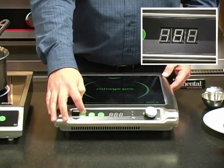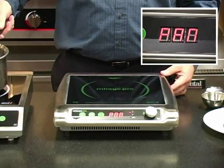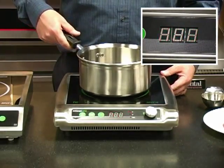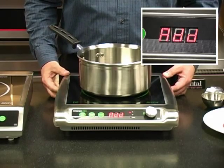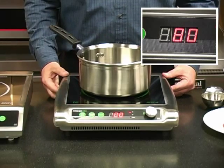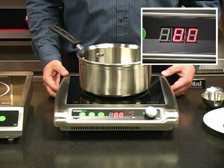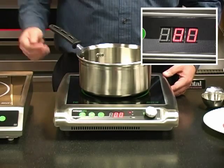The way that the unit works is you turn the unit on, the display will say add pan. So you would add an induction ready pan to it, it'll sense the pan, and then you'll actually see a value. This value is the temperature, which is 80 degrees Fahrenheit. We've increased the range to the lower range of 80 degrees for tempering chocolate or for actually keeping chocolate warm.